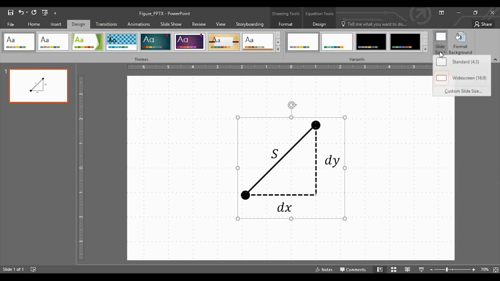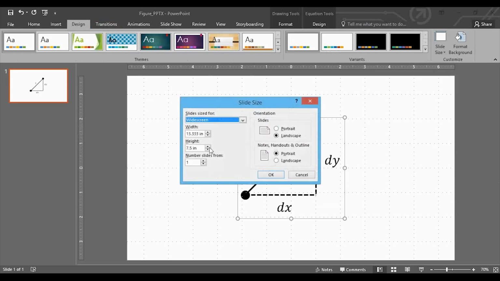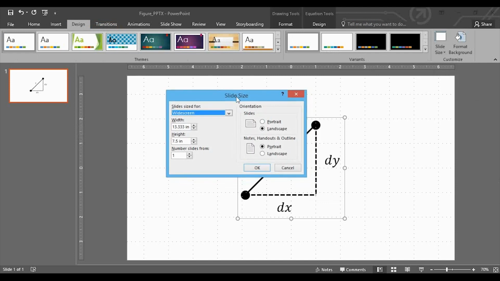So once it's centered on the slide like this, we can now adjust the slide size by going to the Design tab, Slide Size, Custom Slide Size, and we need to adjust the width and the height. And so you can use the ruler for this as well, because you can see that the sides go out to a little bit above 2, and if we double that because it's symmetric about the 0, we get something like, if we double 2.5, we'll get 5. So we'll say the width is 5, for example, and for the height, it's a little bit above 2, so 4, maybe we do 4.5 just to be safe.